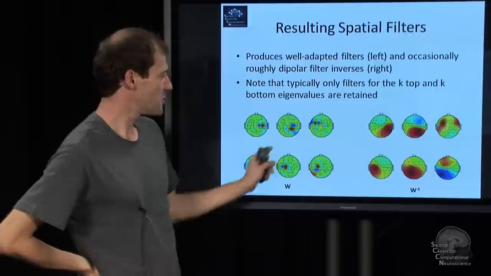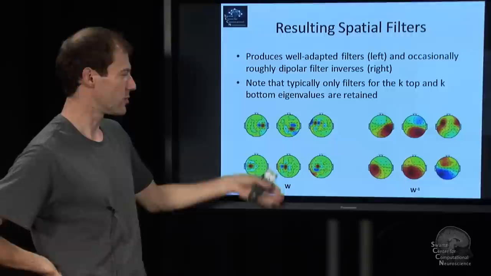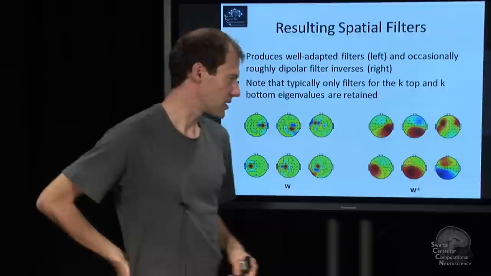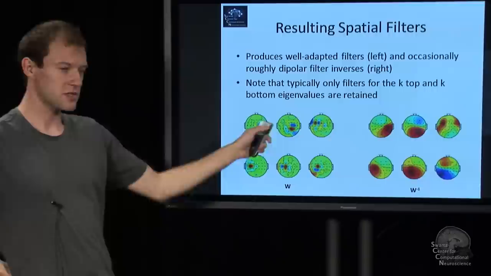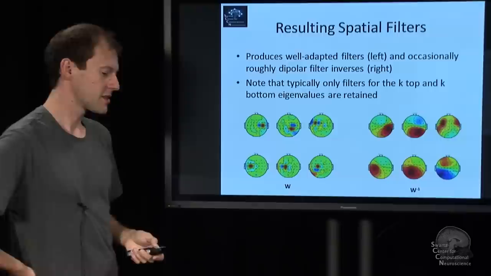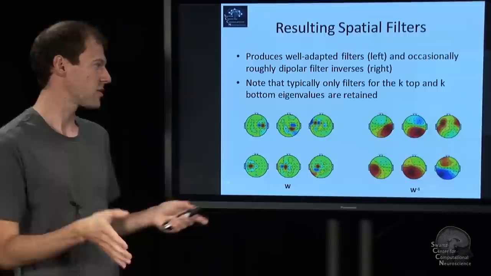And so for all these spatial filters, you can also plot the forward projections by just taking this matrix, which is, in fact, full rank, but I didn't have enough space for the plots, and inverting it, and then plotting it. So we already discussed this kind of picture before. And so now we have the W's. And now we can calculate the spectral features in the source space. And now we can just apply a classifier, linear classifier, whatever, to classify these features.